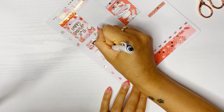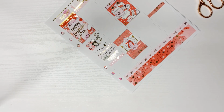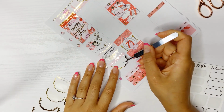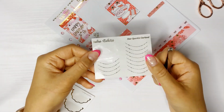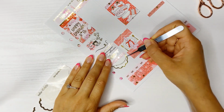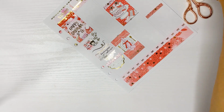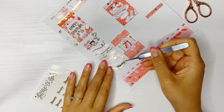All right, so on to Thursday. Thursday was a day that gave me pause. I actually, at one point, thought about not using this kit, but I did it for two big reasons. One, I really wanted to showcase this kit. Amy did a beautiful job on it. I had every intention of using it because at the time we had planned to do something for Canada Day. And also because it's a different kind of kit, and I am still Canadian. So I did end up using it, but we didn't actually celebrate Canada Day on Thursday. I wanted to celebrate the beauty of this kit and the hard work that Amy did designing and putting it together, but Canada Day itself we didn't celebrate.